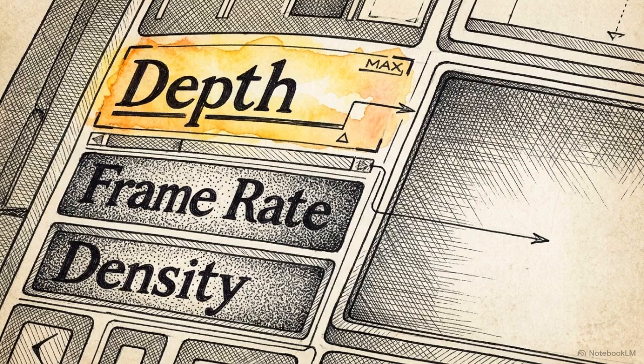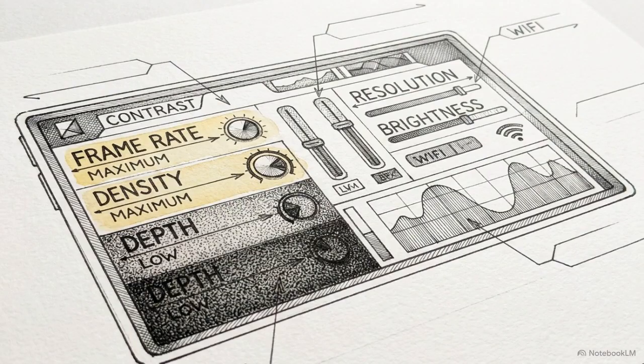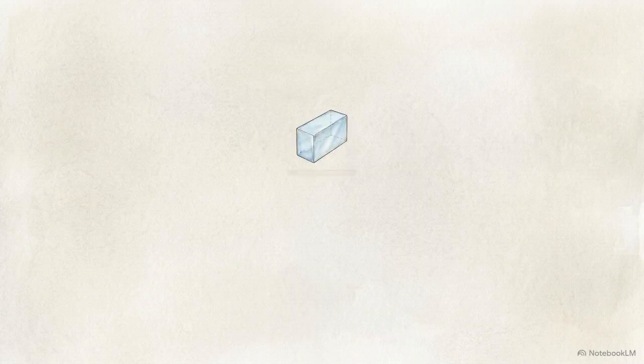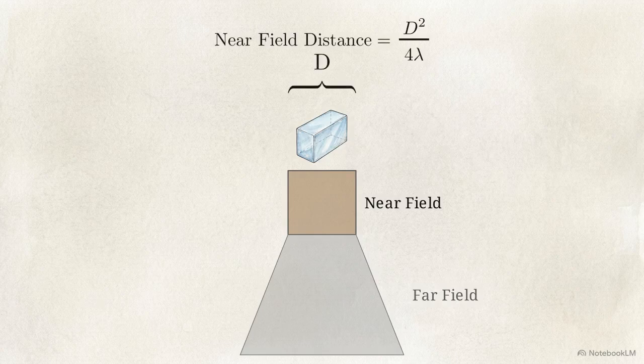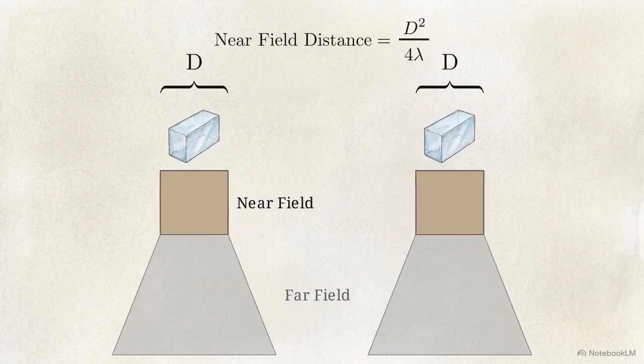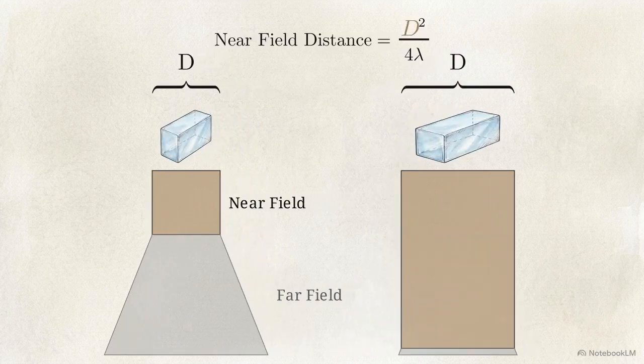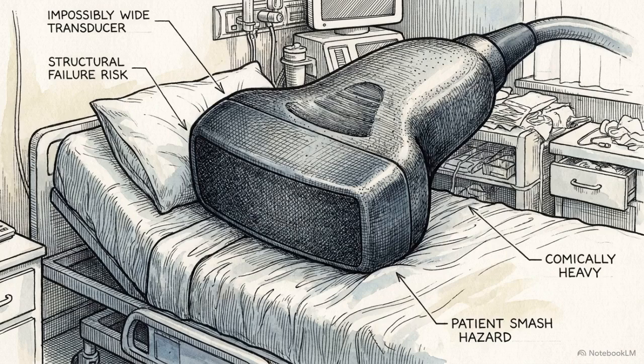Since the velocity of sound in tissue is rigid, a sonographer cannot maximize depth, frame rate, and line density simultaneously. Extending one of these variables mathematically starves the other two. A single transducer's beam begins parallel in a useful near field, then diverges into an unusable far field. This near field equals the transducer diameter squared, divided by 4 times the wavelength. Widening the crystal extends this section, but at a cost. Simply increasing the width of a single transducer is impractical. It severely reduces spatial resolution and makes the probe too large for clinical use.